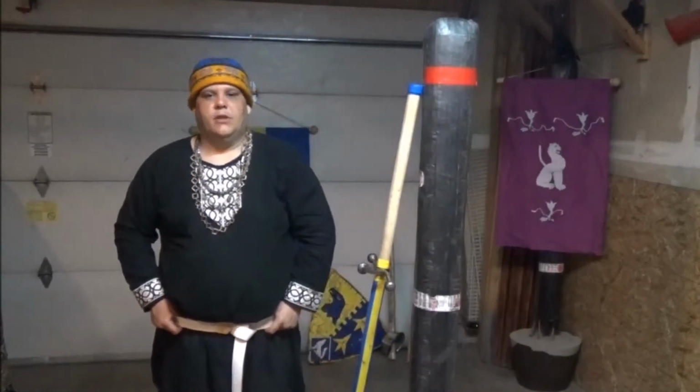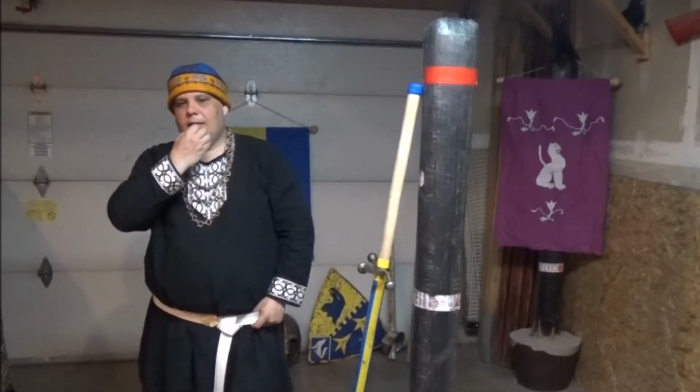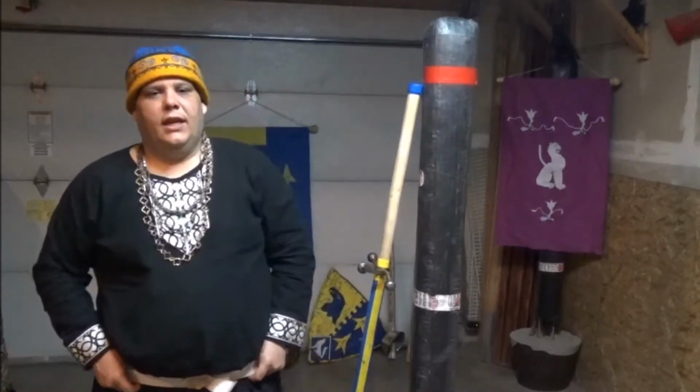Now, to add on to that just a little bit, whenever you are taking ground or retreating, you always want to think angles. Don't always think linear, which is straight forward and straight backwards. When you're retreating, it's extremely important that you don't go backwards all the time, because they're going to outrun you, and they'll just end up gooning you in the head. So always think angles. And the reason why I say this, when you retreat or attack, gaining ground in angles forces your opponent to turn and then react to what you're doing, and that little tiny bit of time it creates is really beneficial to you, both in your attacks as well as your retreats, especially in your retreats.